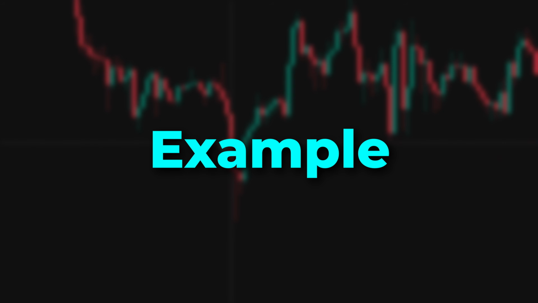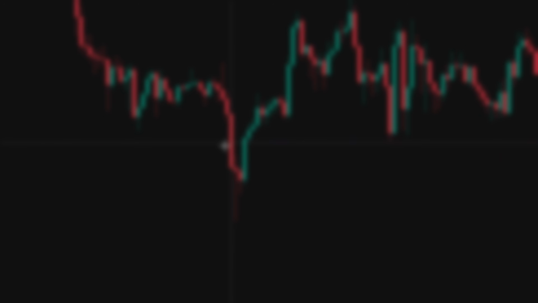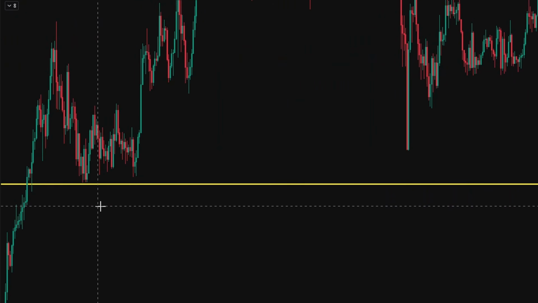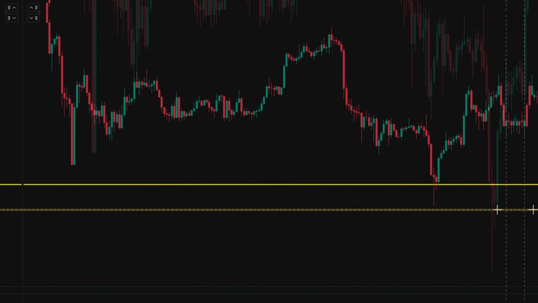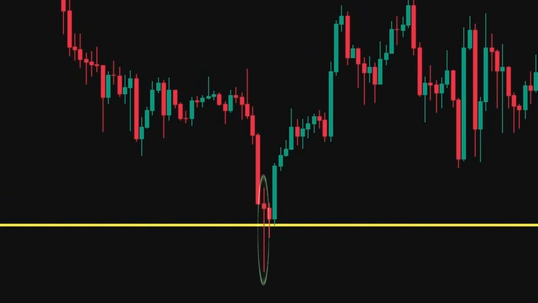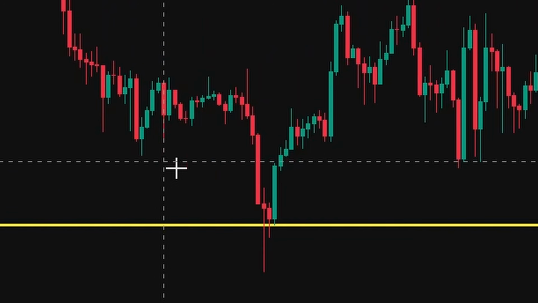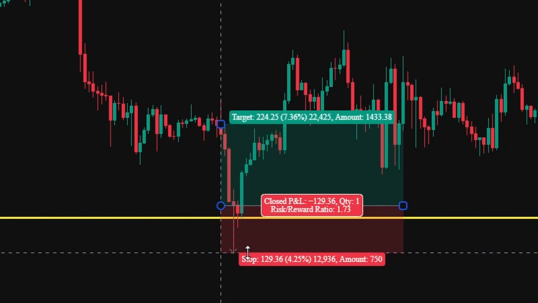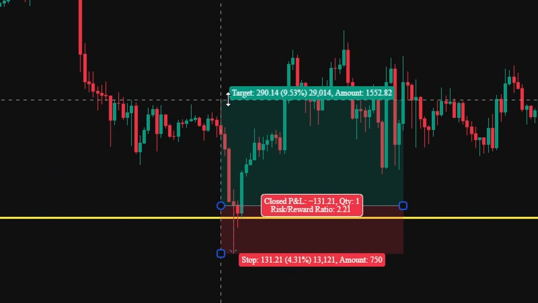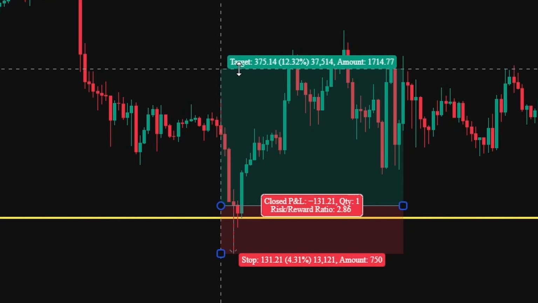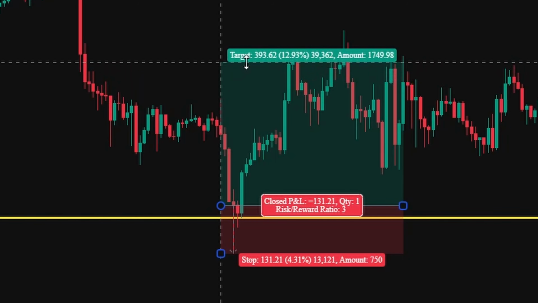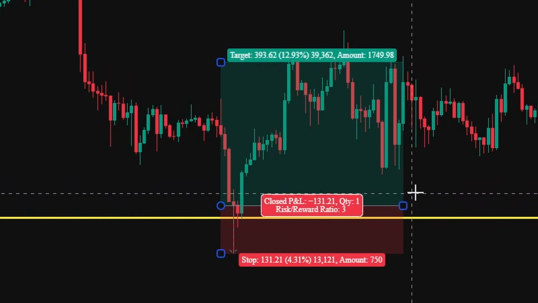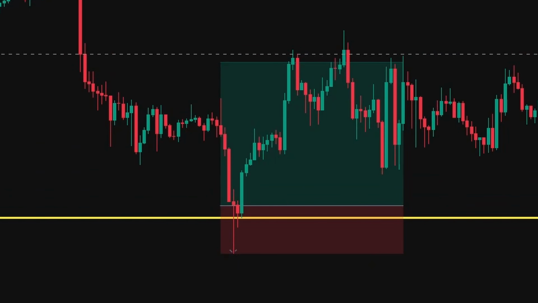Real talk example. On a 4-hour ETH/USD chart, the price drops to a support level where it's bounced before. Boom, a bullish pin bar forms, tiny body, monster lower tail. That's your buy signal. Enter after the candle closes, place a stop loss below the tail, and set a take profit 3 times the stop distance. The price reverses upward, hits your target, and bam! Profit locked in. Without that support level, the signal's weak, and you'd be smart to sit it out.